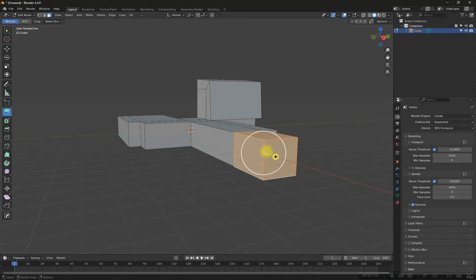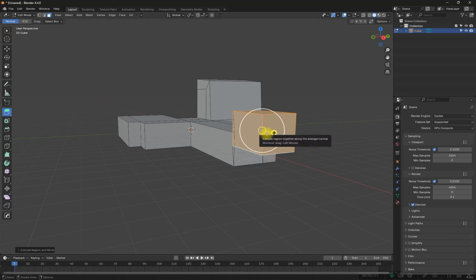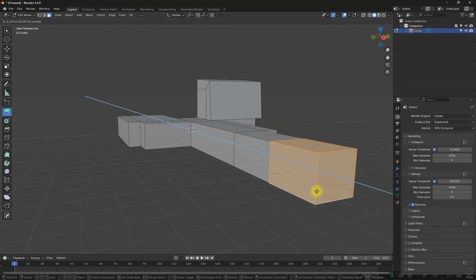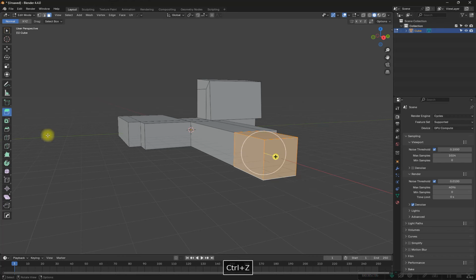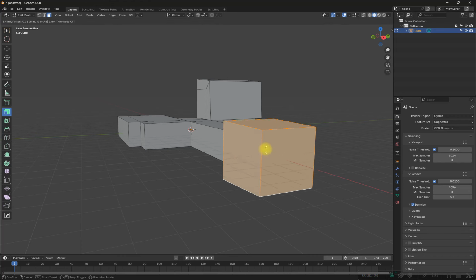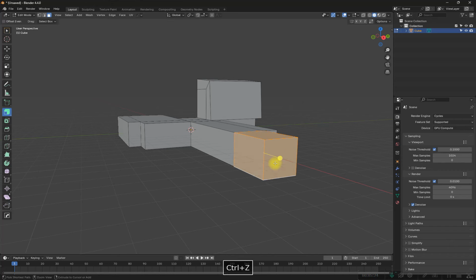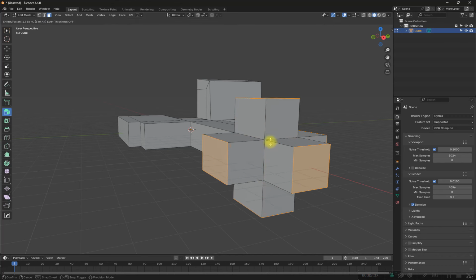I click on this one, you only push it forward or back, which is not what I want. If I use extrude along normal, it gives me this beautiful boxy feeling. Nice and very useful in its own right. But when I use extrude individual, it will extrude each and every one of those faces that I selected in their own unique specific direction, which is nice.